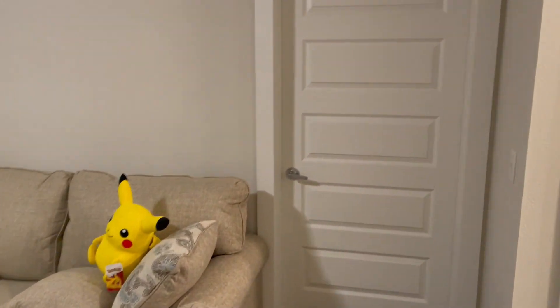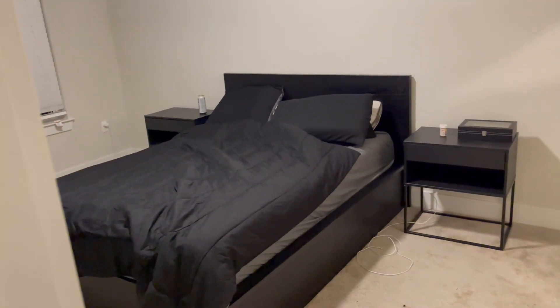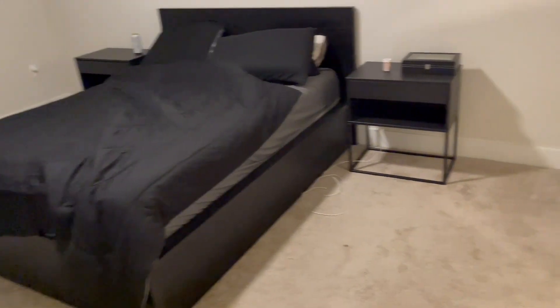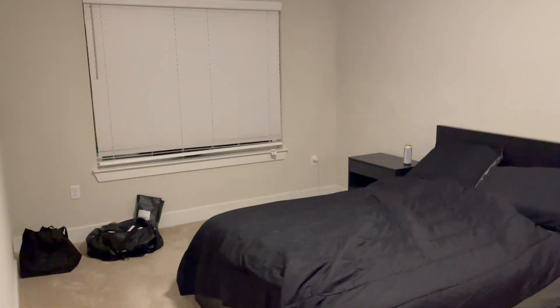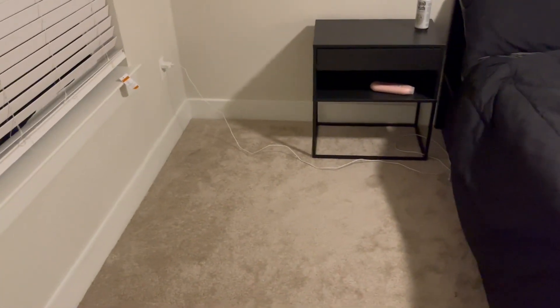The first room we're going to come into is going to be the bedroom. Not very much decorated — here is the master bedroom, and literally that is all for the time being. There's a bed, there's two dressers, and that's it. Everything else is really bland at the moment. I have all my medicine sitting in a corner that hasn't moved since I moved in a month ago. Pretty big size — that's a queen bed and there's still tons of room on both sides. I could put a TV and a dresser here eventually, but that costs more money.